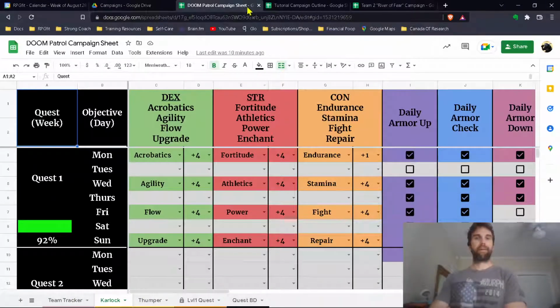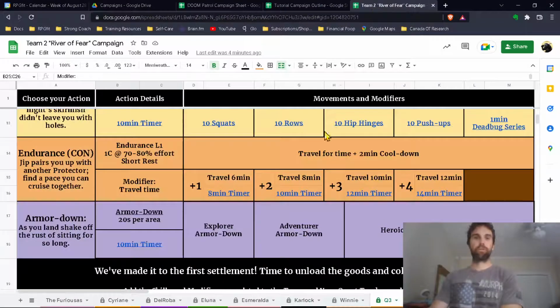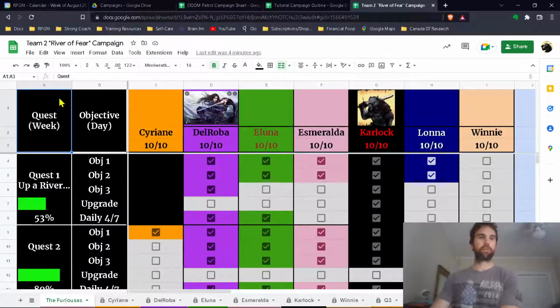Yeah, awesome job, y'all, hitting that 80%. You are called the Furiosas until somebody tells me they hate that name. So I'm going to go ahead and change that right here. The Furiosas River of Fear campaign.